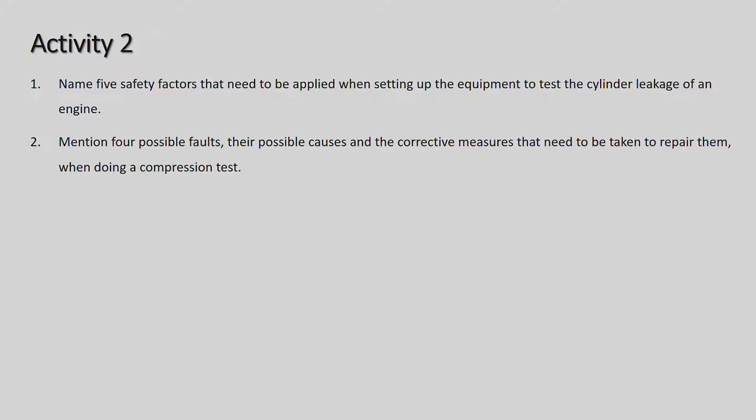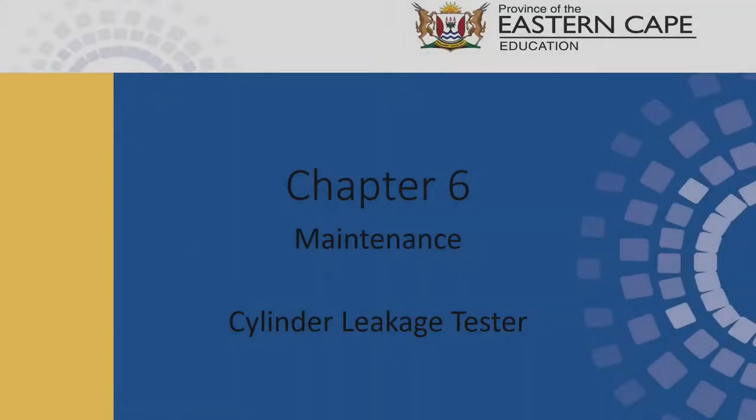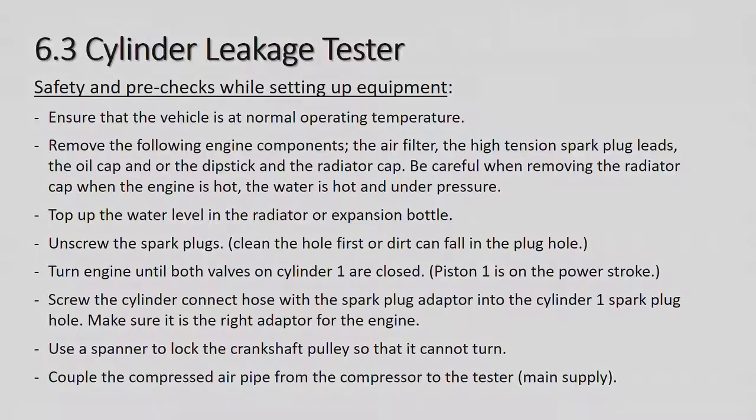Cylinder leakage is on page 103 in your books. Let's go there. So we're going to look at the cylinder leakage tester. Now you've done the compression test. If all the cylinders were in good condition, you would not need to do the cylinder leakage test. The cylinder leakage test is basically more specific than the compression test. If you have got a low reading in one cylinder or maybe two cylinders, you can now do the cylinder leakage test, and it will more closely pinpoint what the problem is. You're not going to be guessing if it's the valves or the piston rings, but now you'll find out which one it actually is. So let's go through the process.